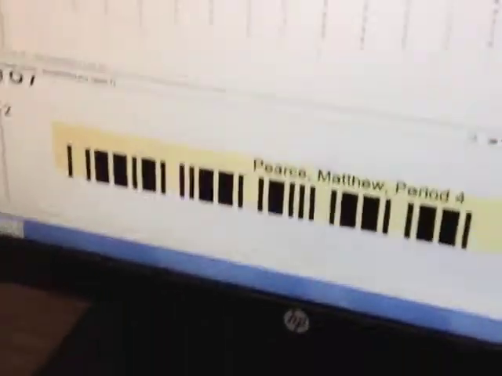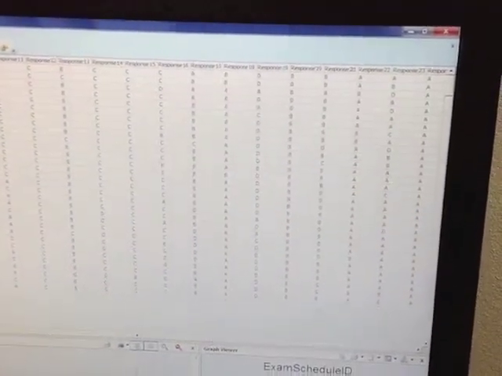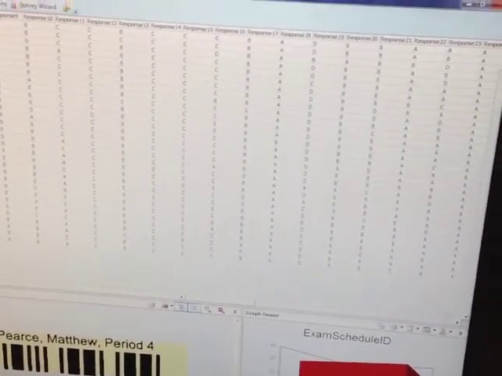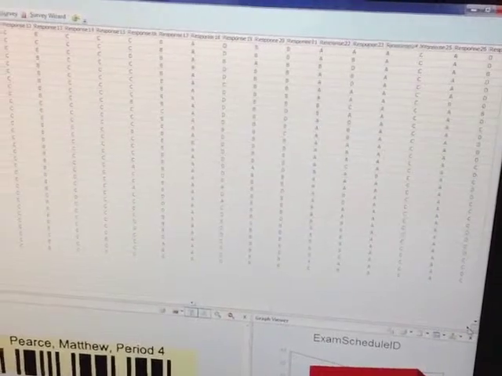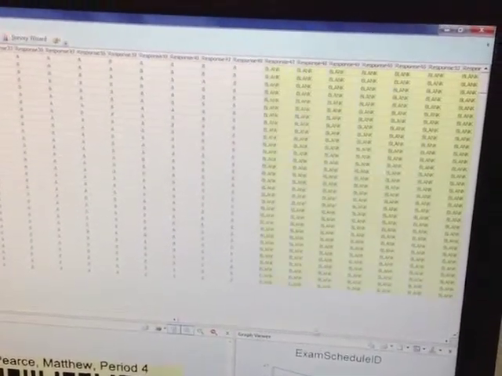So he's going to click this bottom arrow and scan over because he's got a lot of answers and it exceeds beyond the responses. So Matt, go ahead and search from left to right to make sure that we don't have any multiple answers or blank answers. Alright, so you can see here that he doesn't have any errors, which is great.